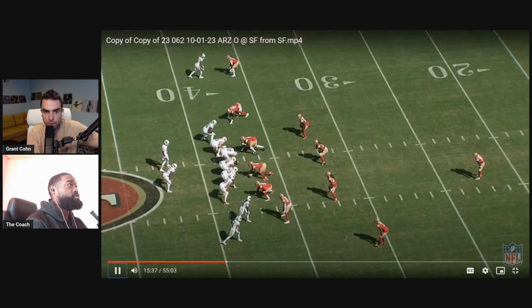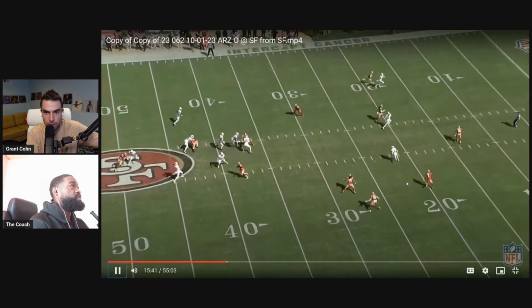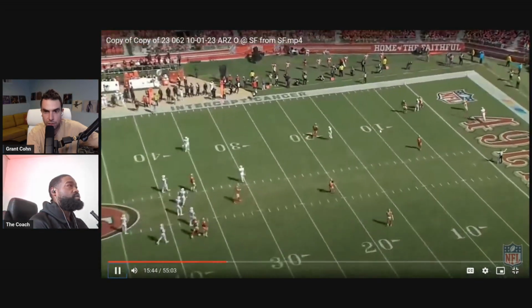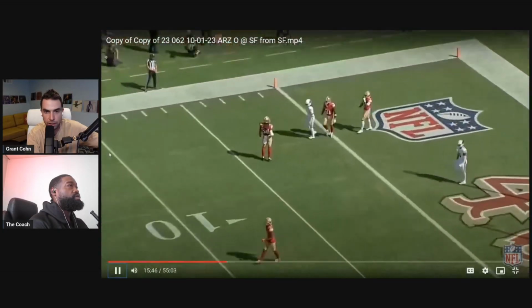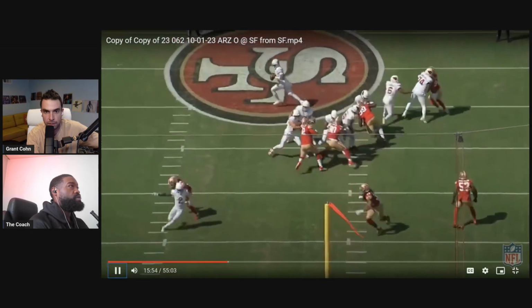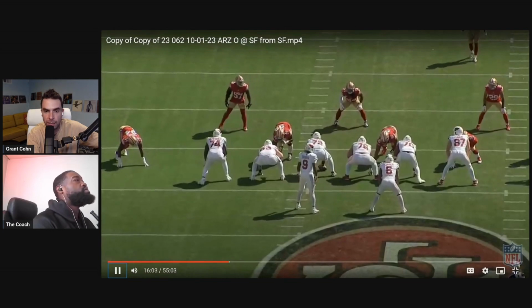And do you see what I'm seeing here? Yeah, he fell. I mean, he's open. And Dobbs is looking over here somewhere. But that was a potential chunk play the Niners could have given up. Let's see what they do with their backup D-line. Not a lot, just a straight rush. That was the game plan against a mobile quarterback.